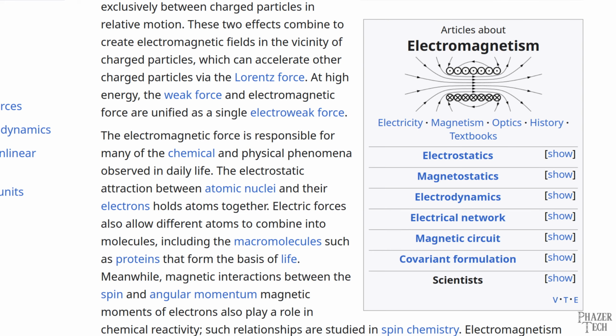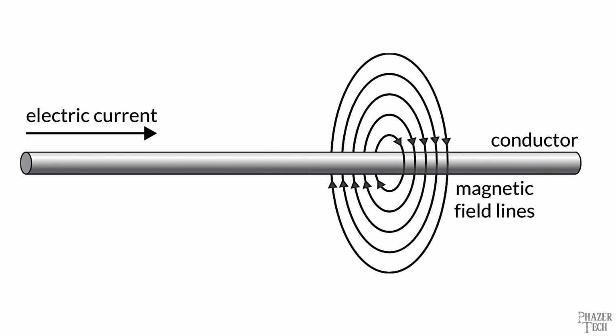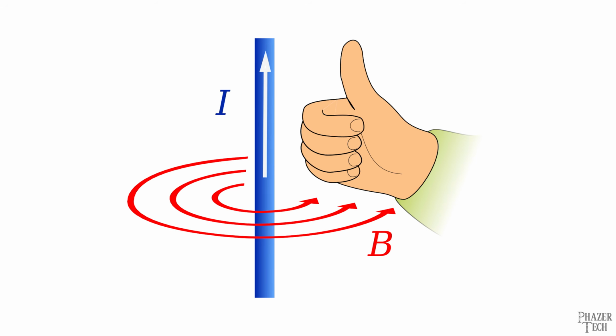You can't have one without the other. When electricity runs through a wire, it creates a magnetic field around the wire, and follows what's called the right-hand rule. Open up your right hand as if you were holding a bottle, and stick your thumb up. Your thumb indicates the direction of the current going through the wire, and your fingers will show you the direction of the magnetic field going around the wire.